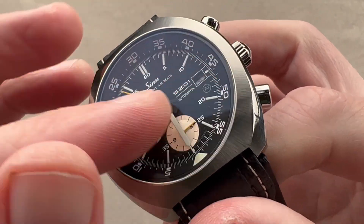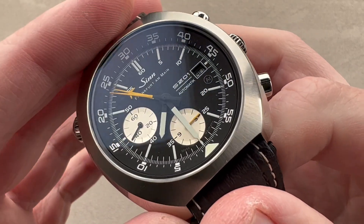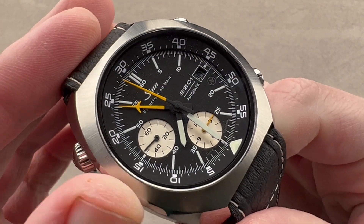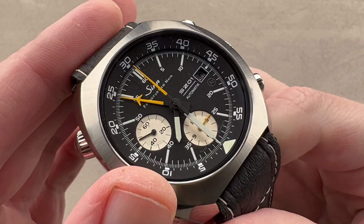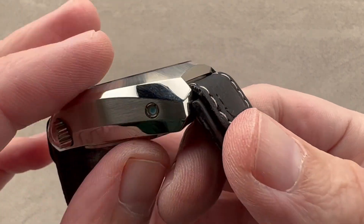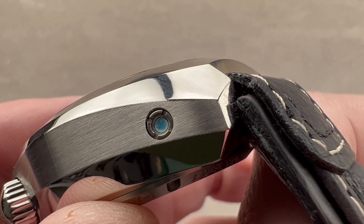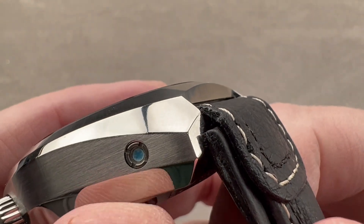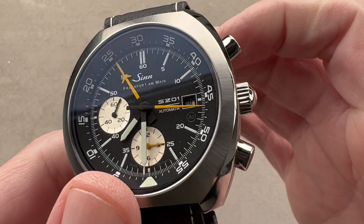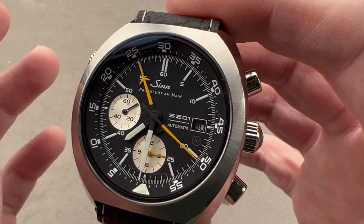This has the AR system, which originally included an argon fill. Today these AR watches are actually nitrogen-filled, but they still use the AR symbol. We have a copper sulfate capsule in the flank that will actually pull moisture out of the case if any intrudes. The nitrogen fill flushes out any dust and moisture that may be in the case, but some can intrude slowly over the years. When this turns completely dark blue, that's the time for replacement — you can see this one's about halfway through its service life. It is a service replacement item that can be endlessly renewed during factory services.